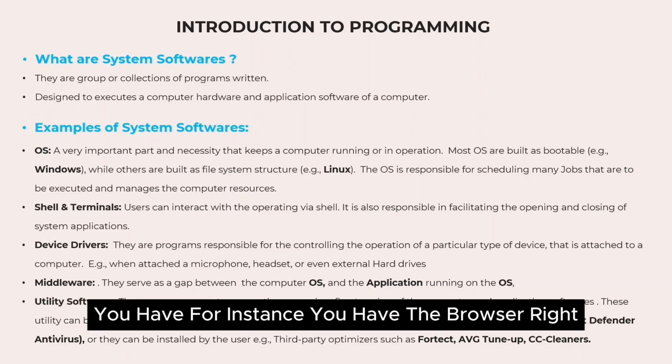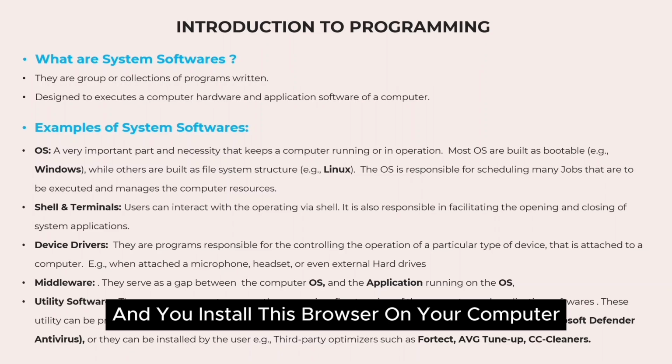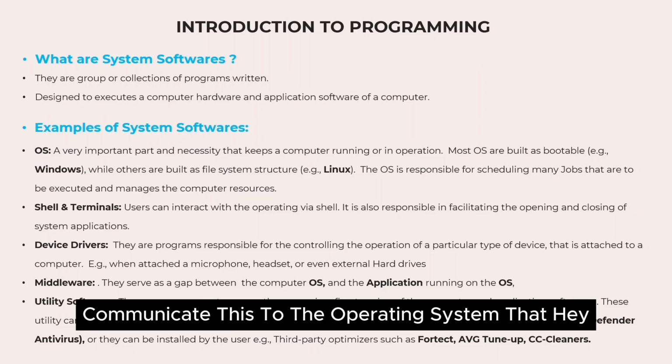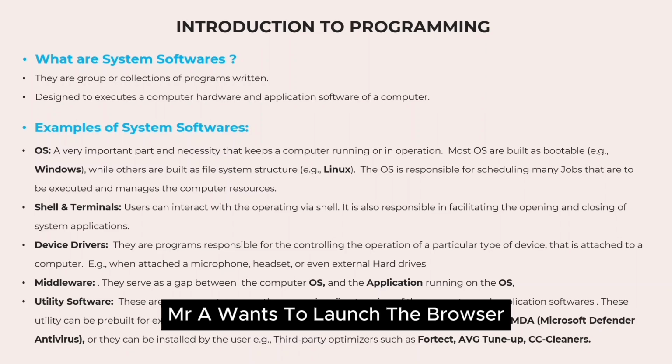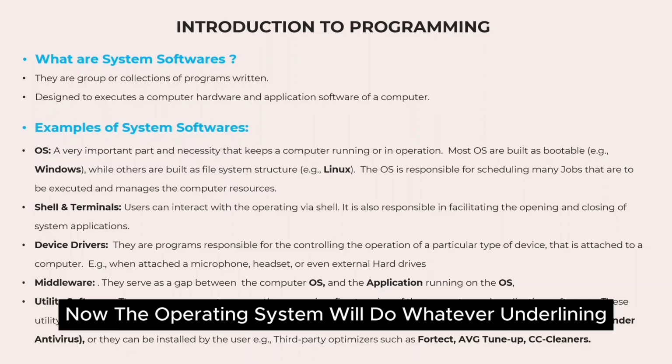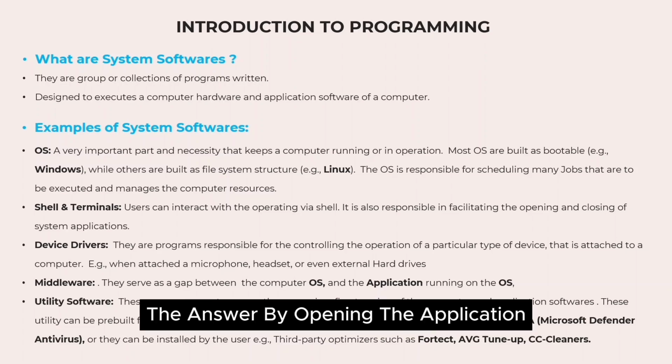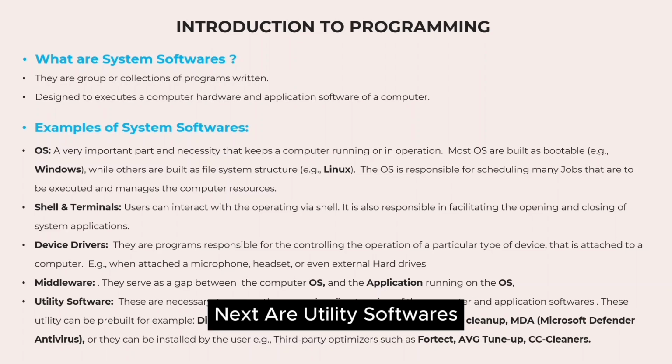You have, for instance, the browser, right? And you install this browser on your computer. While you try to launch the browser, the kernel is going to communicate this to the operating system that, hey, Mr. A wants to launch the browser. Now the operating system will do whatever underlying function it's designed to do, and of course supply the answer by opening the application.